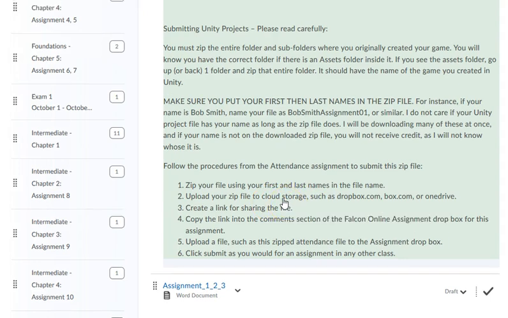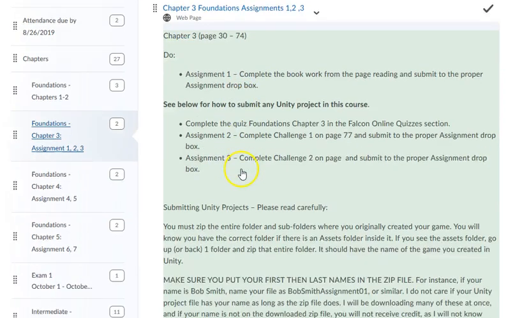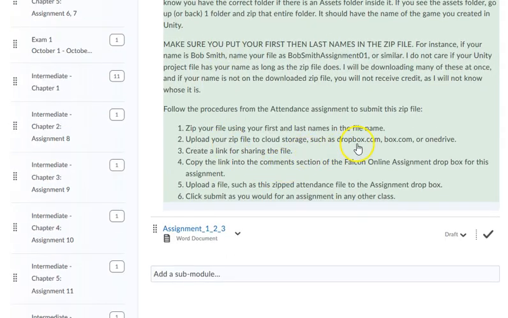Because our Jobbox here in the assignment folder is very small, we don't have enough space to hold your project. So what we need to do is you go to Box.com or OneDrive to create a free account, and then you put all your zip files into your web storage, and you create a link for sharing the file.